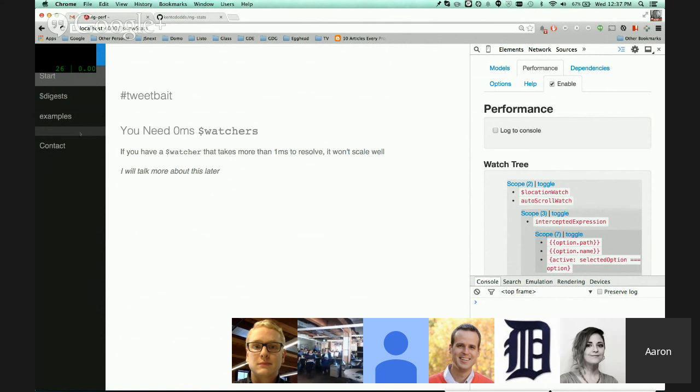When you get into a big app, that's what's killing you, because every single scope you get is one more chance for it to re-dirty check. Every scope you add is one more depth in the tree of scopes it has to check. And we'll look at the digest method in a minute.